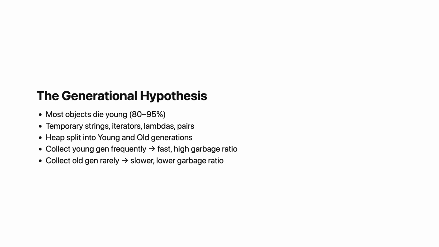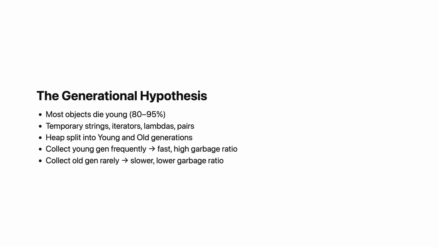So the garbage collector divides the heap into generations. Newly created objects go into the young generation. Objects that survive several collection cycles get promoted to the old generation. The collector focuses most of its effort on the young generation because that is where the highest density of garbage is. Collecting the young generation is fast because most of what's in there is already dead. This is one of the cleverest optimizations in all of runtime engineering.